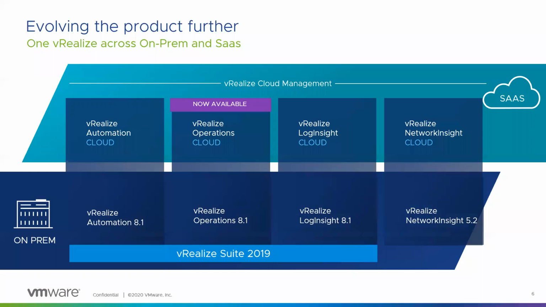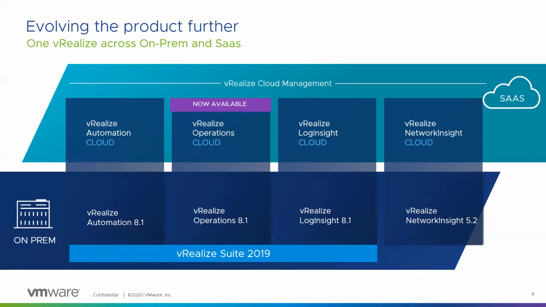We already had VRA cloud, VRLI cloud, as well as VRNI cloud. And now we have vROPs cloud also available to you. And I'll be talking more about it. We released it last month only, a few weeks back. The team was working really hard since last 1.5 years to make it available to you. And I'll be talking a lot about it because it's new, and the beauty of it is exactly in parity with what you get in on-prem. The similar thing you can do on cloud.